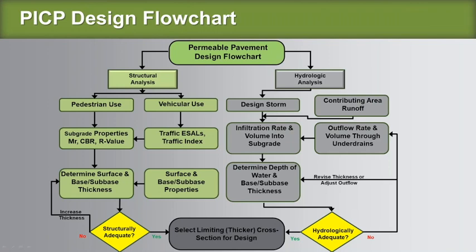The design of permeable pavements is very similar to existing dense graded pavements, but we have an additional component, the hydrologic side. On the left side here, you see a basic flowchart of the structural analysis process that we go through. Pavements are designed for the traffic that they have on them, be it vehicular, pedestrian, whatever. And we look at materials in that pavement structure, such as the subgrade, how strong it is, exactly like we would a normal pavement. We also then look at the permeability of that lower layer.